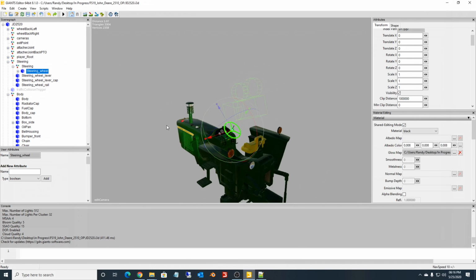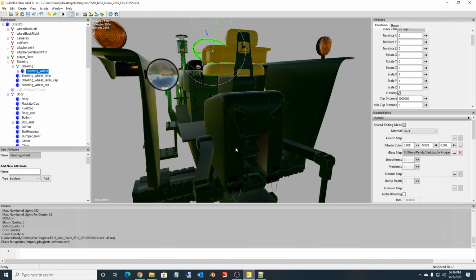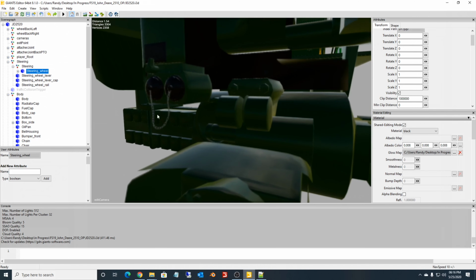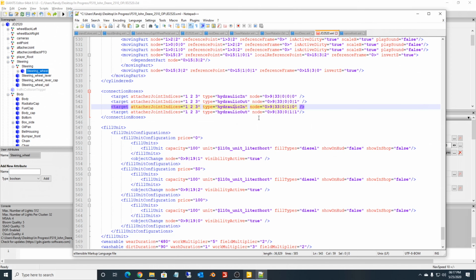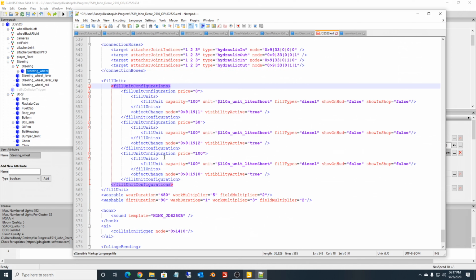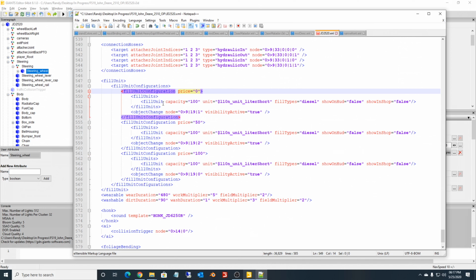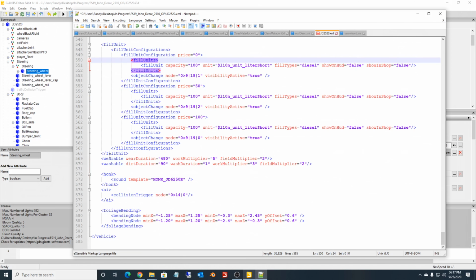You got a total of 4 of them on the back of this tractor. I don't know if you can quite see that down there. There's one, and there's the other one right there. So that is that. Fuel unit configurations here. This is what I was talking about earlier with the configuration units. So the fill unit actually isn't changing here, but we're using this as a sneaky way to change something else. And I forget what this is changing again. I have to go back up there and look, but that's basically just another fill unit configuration there.